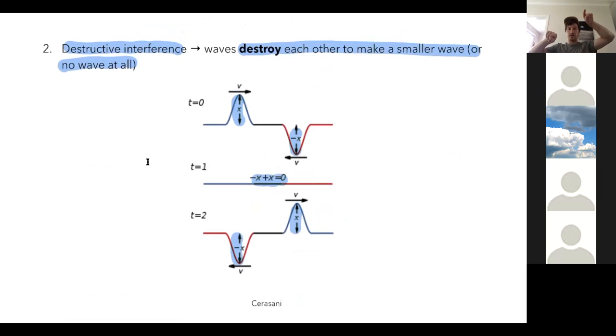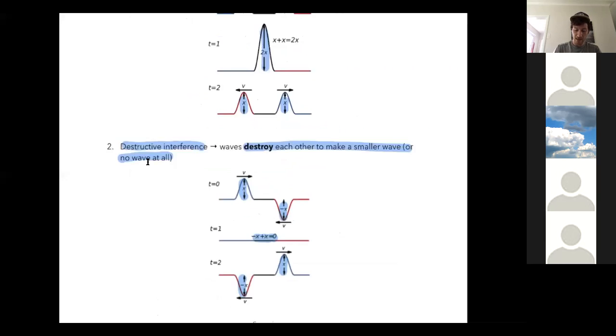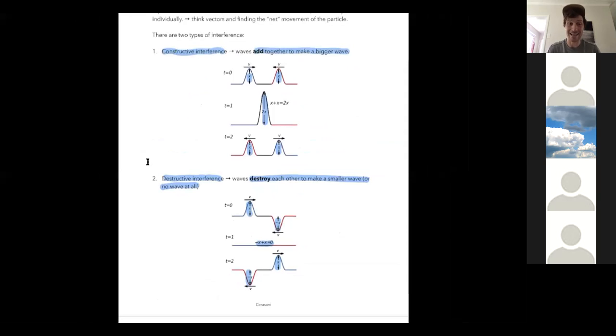You've got waves going like this, and then when they meet each other, they're both going to be doing like this. It's kind of like a free body diagram, 5 up, 5 down. So you get nothing in the middle, and then those waves keep on going, right? Without one wave, this wave would go like this. Without the other wave, this wave would go like this. When they go together, they destroy each other in the middle, and then they keep on going. Destructive and constructive interference. Okay, that's it. It's super cool.